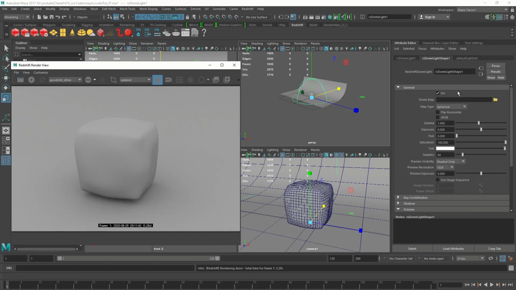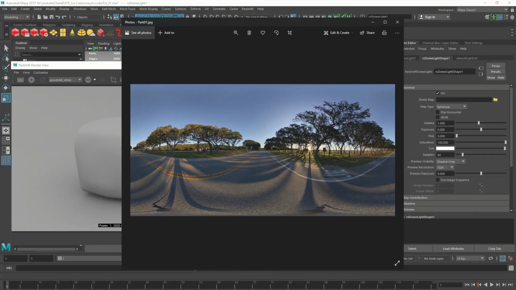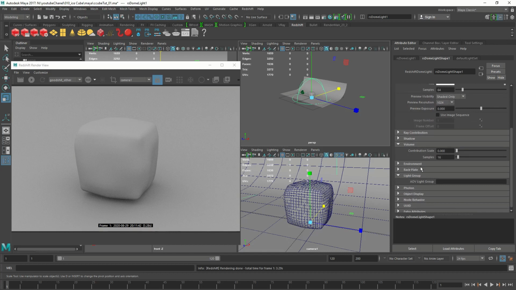Okay. Now we need to assign an HDRI map. What I'm going to use is a free HDRI that I got from the internet. So this is the HDRI I'm going to use on the dome. In this one, we have some nice yellow color lights coming from the side and blue light coming from the top, which is really nice. I like it. So let's assign that. We are going to see the reflections, but it's not going to be that detailed. So it doesn't really matter whether it's low res or high res.